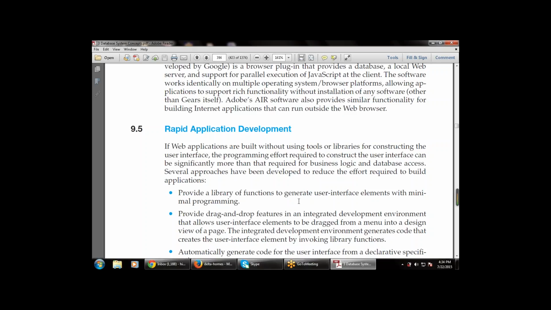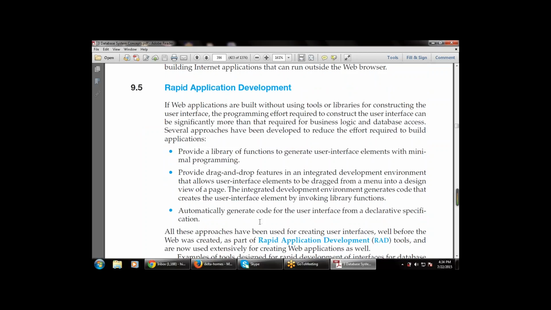It also provides a drag and drop facility that is available with the integrated development environment used for application development. Then RAD automatically generates the code for the user interface from a declarative specification.